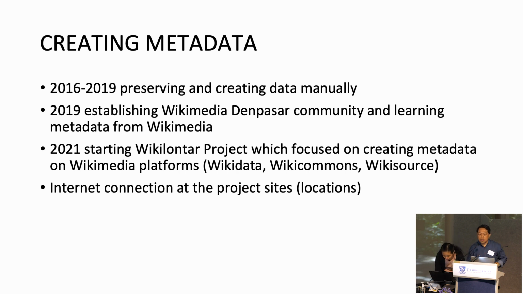So the project is named the WikiLontar project, which is focused on creating metadata on Wikipedia platforms: Wikidata, Wikicommons, and Wikisource. The other challenging thing in creating metadata is the internet connection at the project site. Some of the manuscript owners live in very remote villages, so there is no internet connection. Can you imagine how we input the data on site where there is no connection?